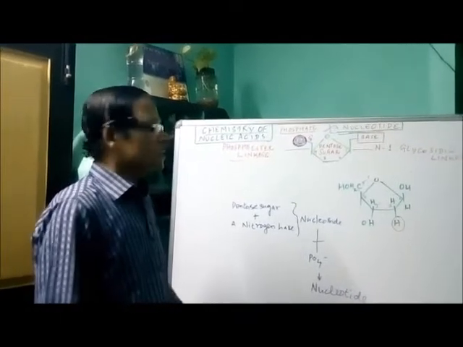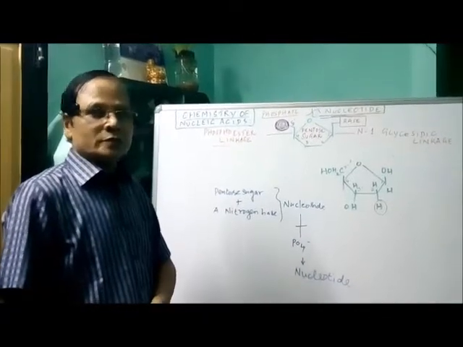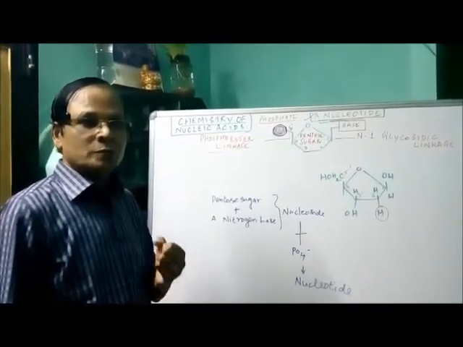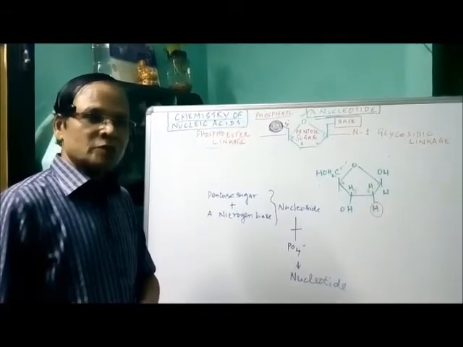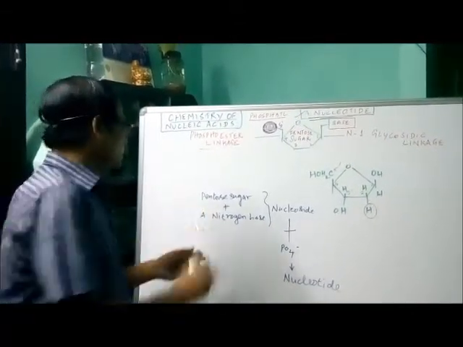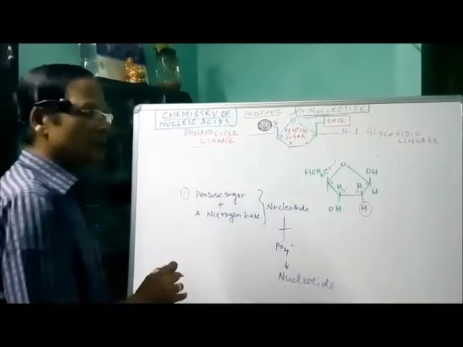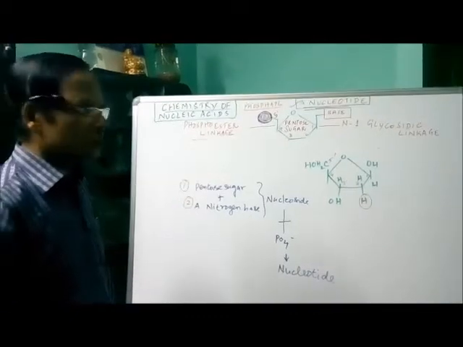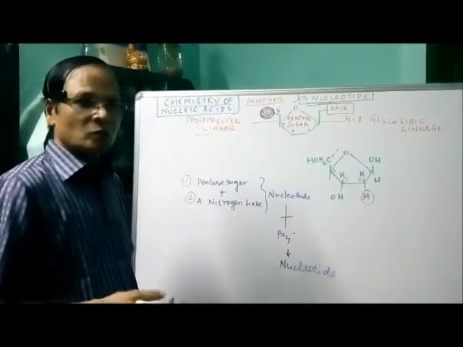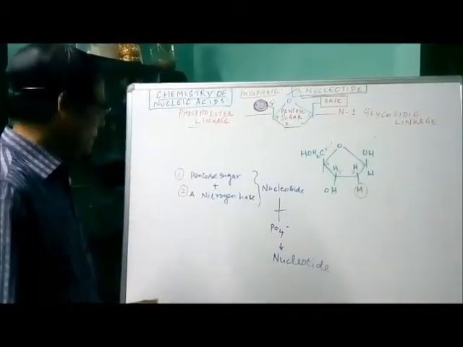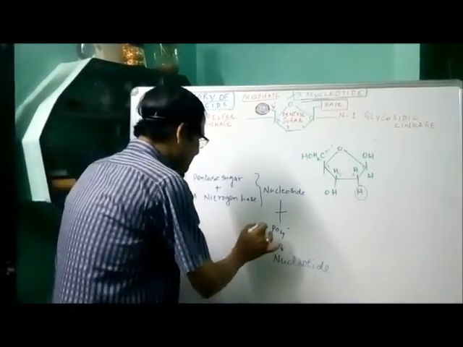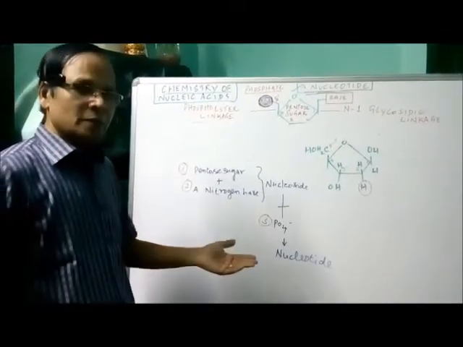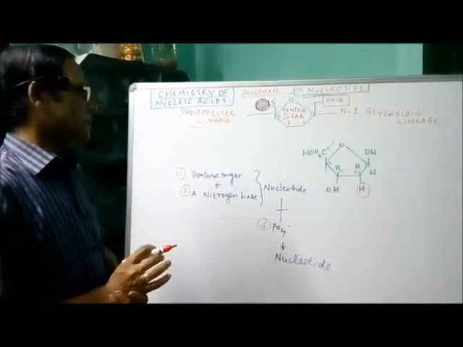Now the nucleic acids are the polymers of nucleotides. If we are taking a nucleotide, it is formed of three components as I mentioned earlier. Number one, a pentose sugar. Number two, a nitrogen base, any one of the four nitrogenous bases. Suppose we are taking DNA: adenine, guanine, cytosine and thymine. And then a molecular phosphoric acid, this is the third one, the phosphate that is derived from the phosphoric acid.